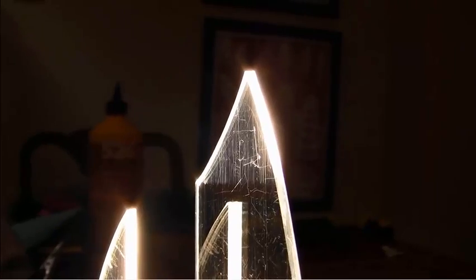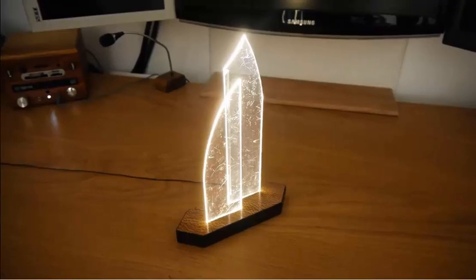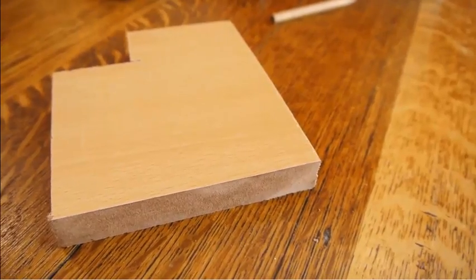Hello, my name is Matthew, and in this Instructable I'm going to be showing you how to create this really awesome looking LED shard light. So let's begin.